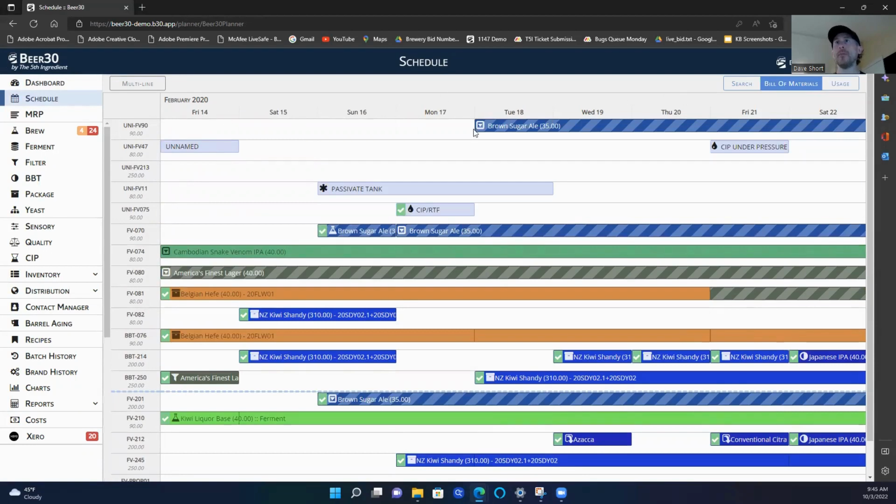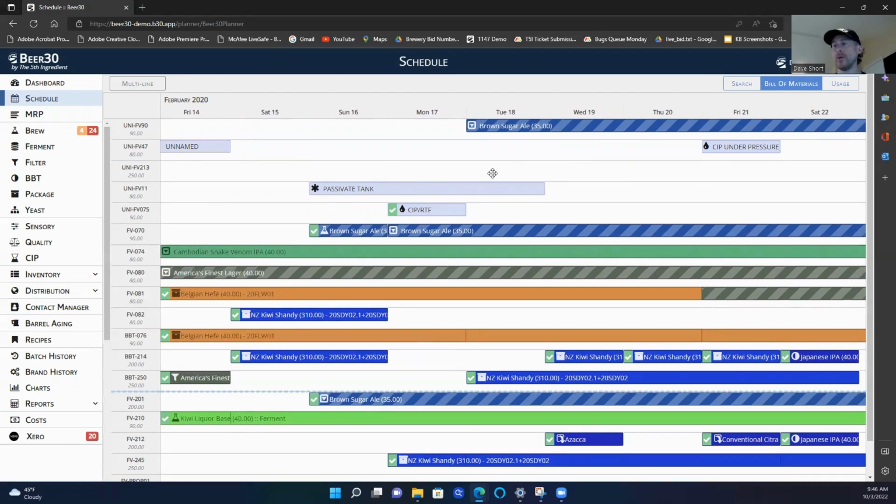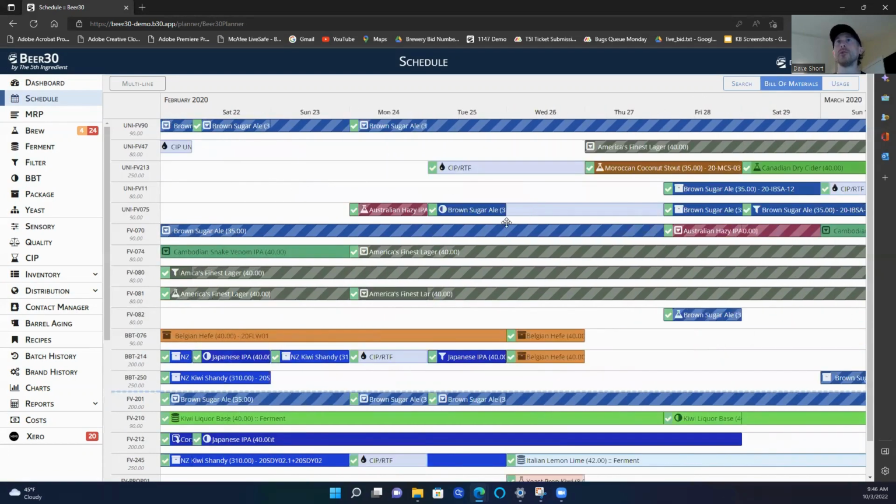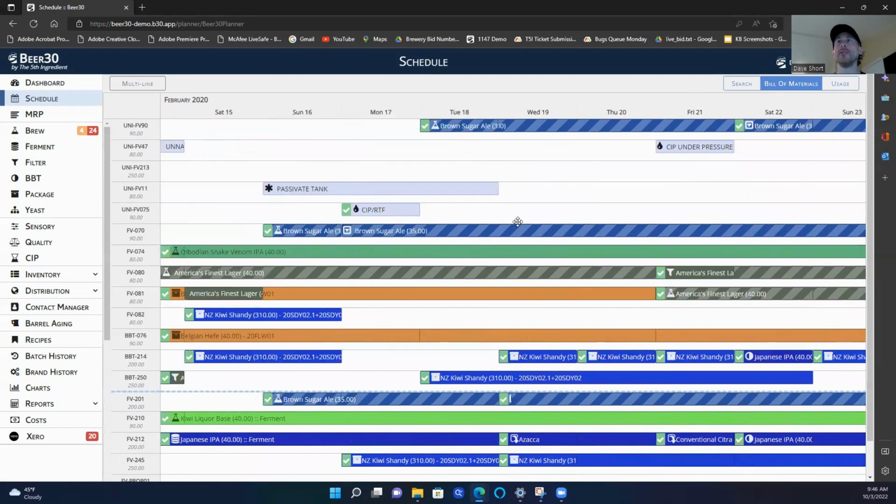We've got our dates up top, and then you see our tasks inside here. So anything you see with a candy stripe like this, candy stripes are going to signify that this is a planned task. But if you see solid colors here, that means it is an actual task. We can scroll forward just by clicking and holding, scrolling forward here into the future. We can scroll back to today's date.